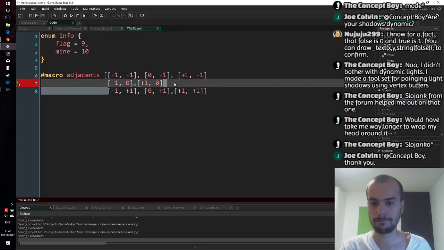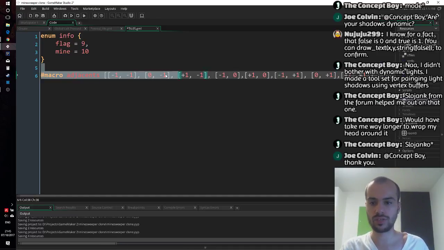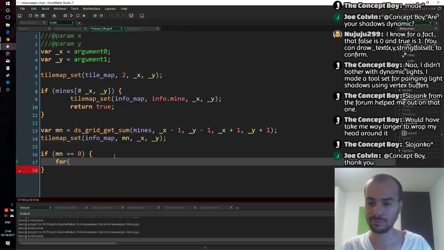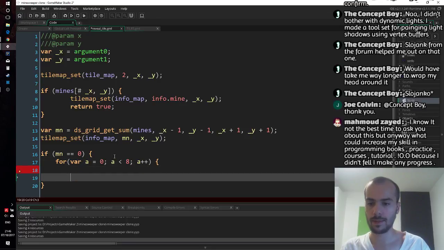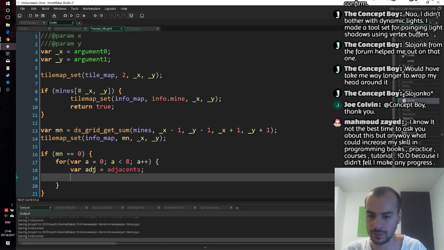All right, so now we can neaten this back up. I forgot a comma here, and I forgot one here. Okay, so it's a big array with all of the adjacent tiles. So I can say for var a for adjacent equals 0, a is smaller than 8, a plus plus, and then actually this is going to be confusing. That's okay. I'll do var edge equals adjacent, and var, let's put this back to i.